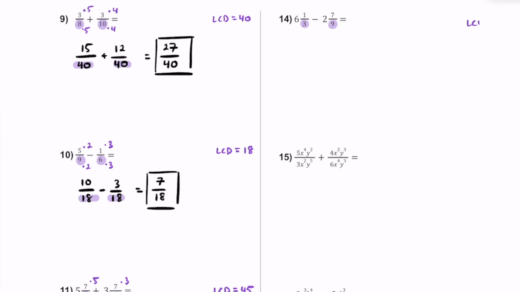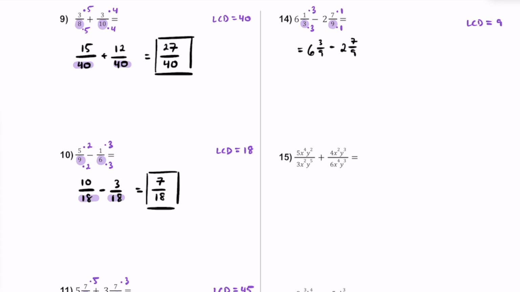Well, I think it's going to be just at 9. So I'm going to say that the least common denominator is going to be 9 here. The 3 can just multiply by 3, top and bottom. And then the 9, we can just leave it alone, or we can also write it so it's consistent and say we're going to multiply top and bottom by 1. So the new versions of these fractions are going to be 6 and 3/9 minus 2 and 7/9.